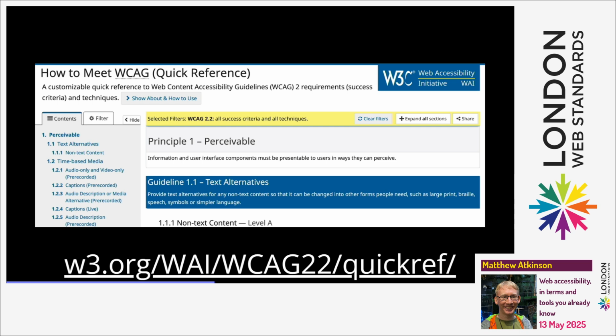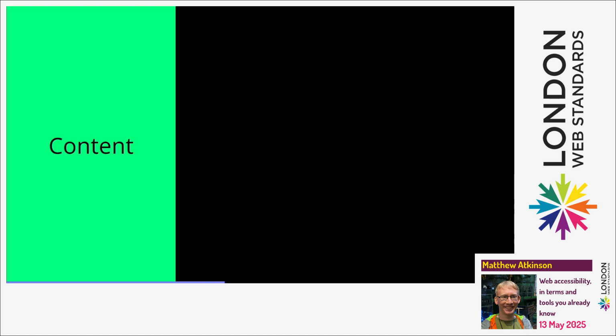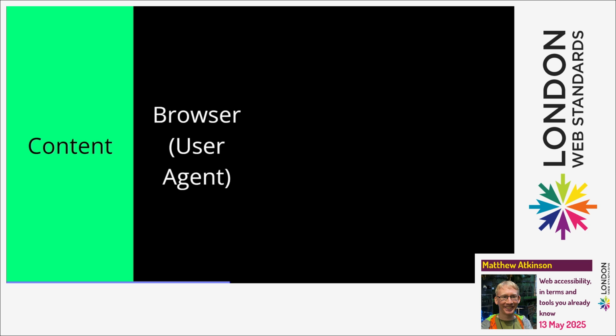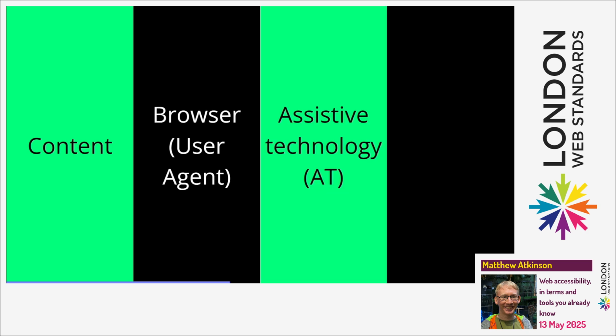But again, why do these actually work? What are the underlying mechanisms? Well, we're getting to it. So when you think about somebody browsing the web, you've got the content which you provide, and then you've got the browser, or the user agent, as we often call it in standards circles. And then you've got the user, and the user interacts with your content through the user agent, okay? But if they are using an assistive technology, you've got the content, then you've got the user agent, and then you've got the assistive technology, whatever it may be, which talks to the user agent, and the user interacts with some combination of the assistive technology and the user agent.